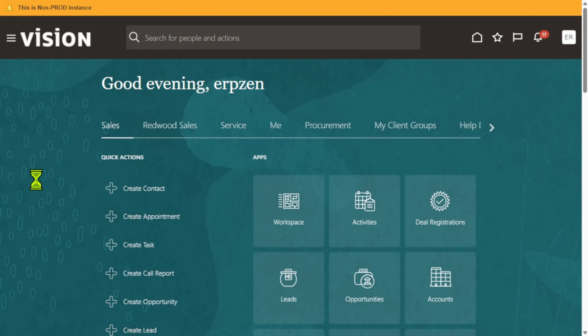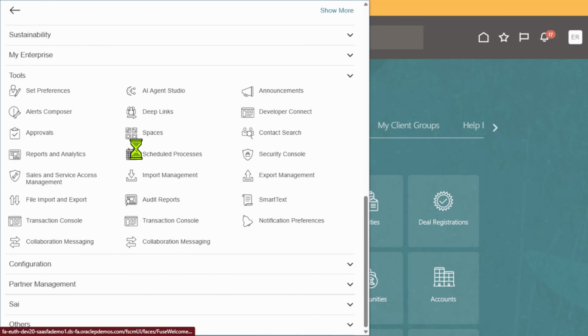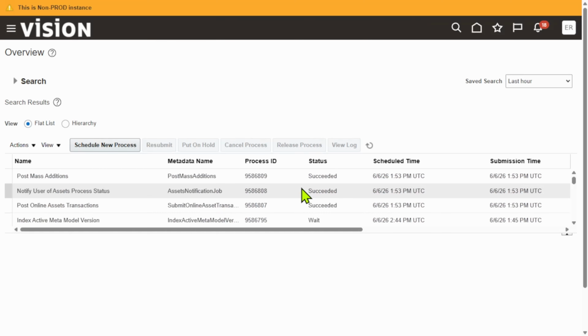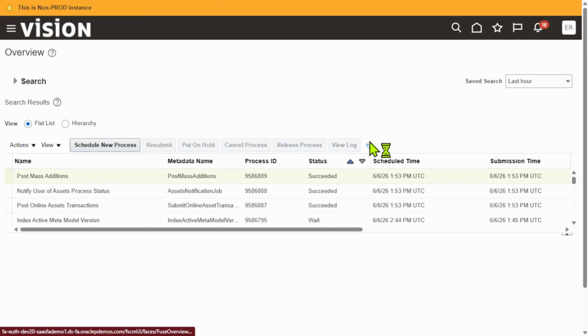Now let's check the process. Click on tools. Click on scheduled processes. The job is successfully completed. It is succeeded. Post mass additions. Now we'll see how you can capitalize the asset.